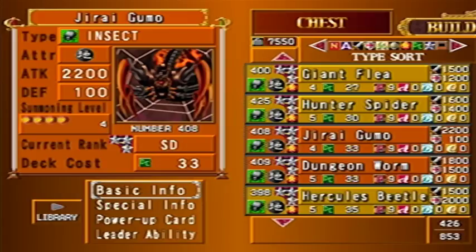increases or decreases. So in saying that, because it cancels decreases as well, you don't really want to use too many damage reduction traps or any form of damage reduction, because then Jiraigumo would get rid of it. The way you really want to use Jiraigumo is to counter power-ups and stuff, because it would just debuff the enemy's power-ups, which is really, really good.